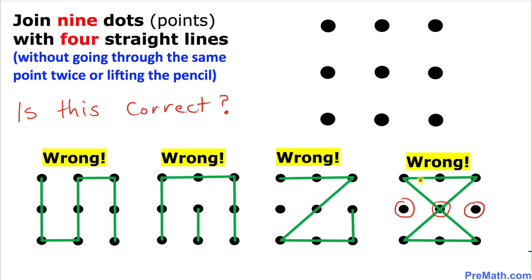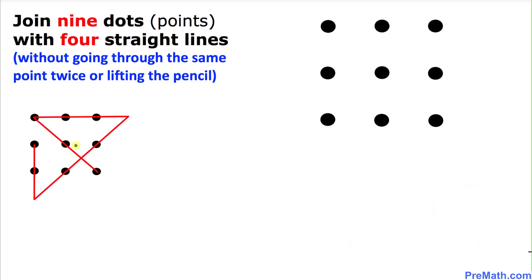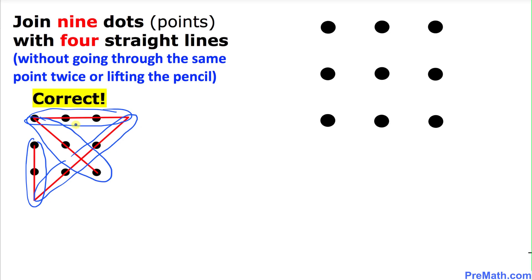And how about this strategy? Let's examine it. Let's go ahead and start connecting these points by just following this red line. We are not going to lift our pencil. Let's keep moving all the way to this last point. Now, as we can see, we have connected all these points without lifting the pencil. And let's count these straight lines: this is number one, this is number two, this is number three, and this is number four. So finally, we got a correct strategy as we followed all the guidelines. All these nine dots have been connected with four straight lines only.